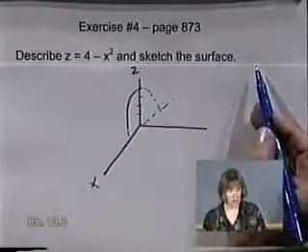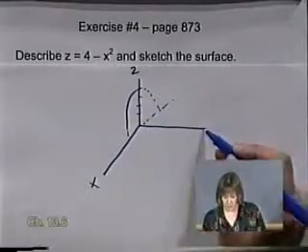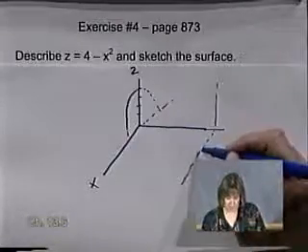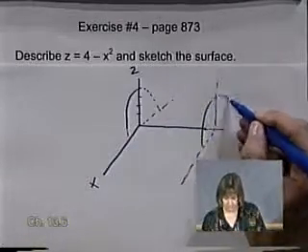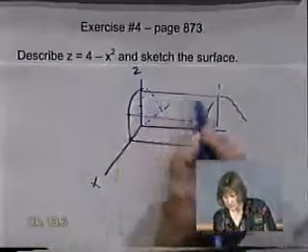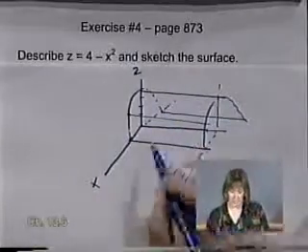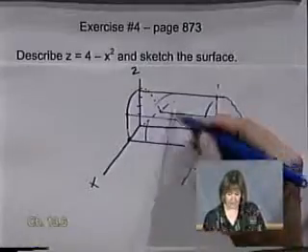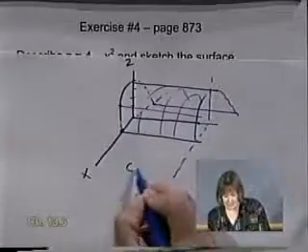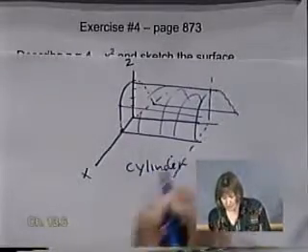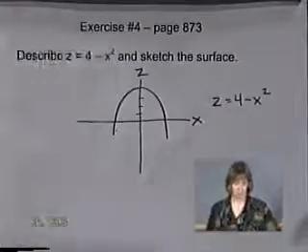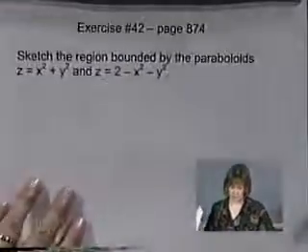Since there's no y, we're going to drag it along the y-axis. And what I do is I just draw another axis and then draw the exact same thing. And then show this point's getting dragged, this point's getting dragged, this point's getting dragged. Do you see the sheet that you have going around like that? Okay, and that's what it looks like. This is called a cylinder. Whenever you're missing one of the coordinates and you're just dragging along an axis, it's called a cylinder. Okay, let's do another one.